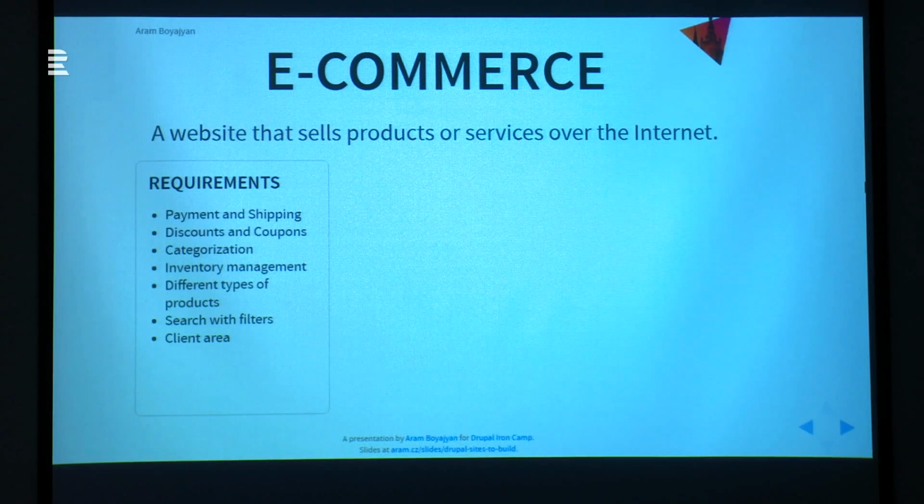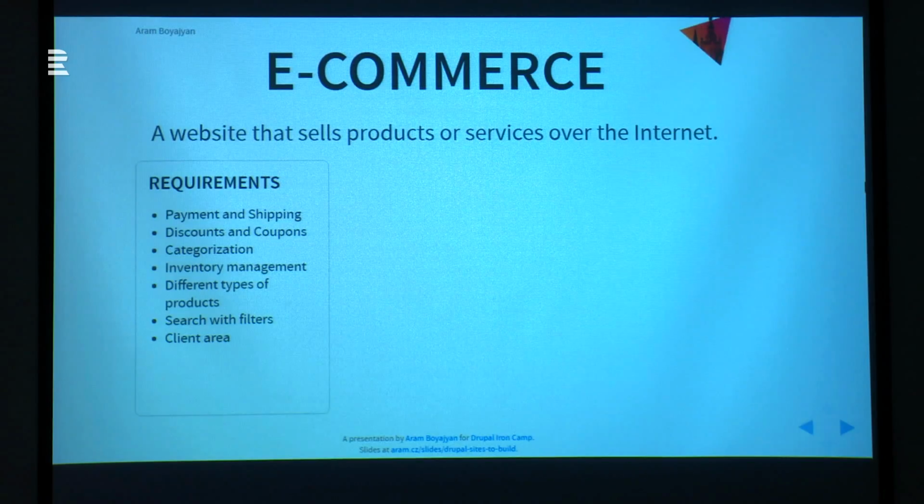Coupons mostly refer to coupon codes, meaning a short string that you enter at checkout that gives you something extra or lowers the price or makes it better for you. Discounts are something like all products have 10% off in December. So instead of updating every single product, you would create a discount that would be valid for the whole month.